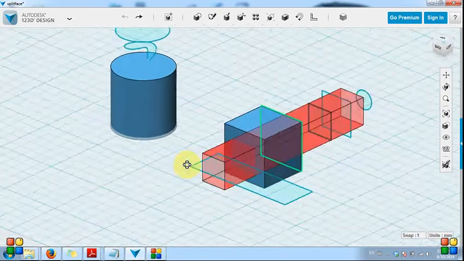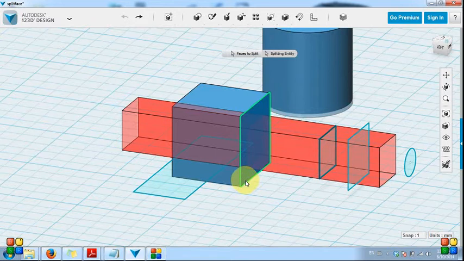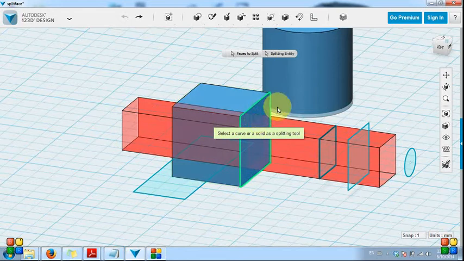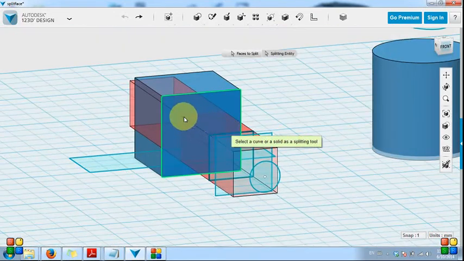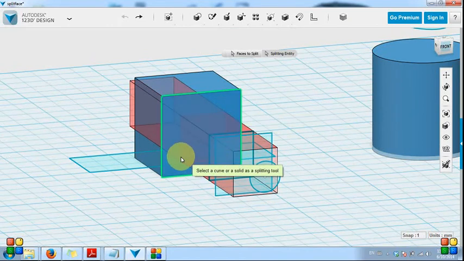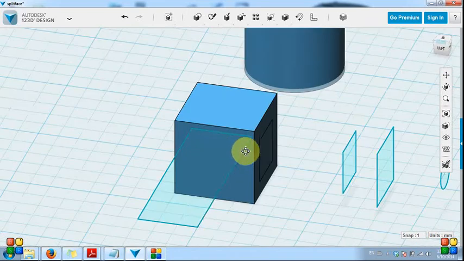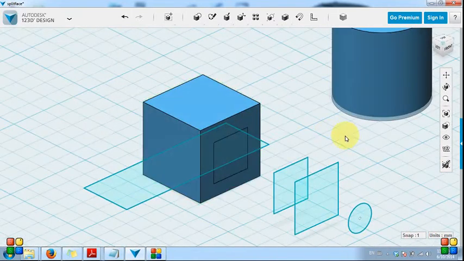And then you see that this red volume appears, and this shows you where your sketch will cut. Your sketch will go through this whole volume and cut whatever face you clicked. So we selected this face, and the volume goes right through it. So we will get the cut here. If I click enter, you see the new face. On the back side there is nothing because we selected only the front.